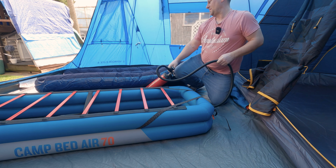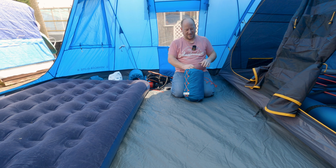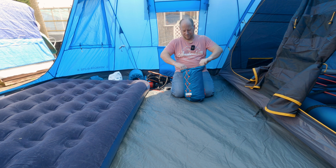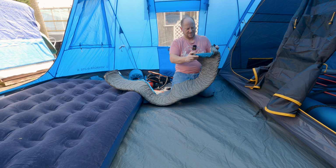The next thing I'm going to do is use a couple of sim mats. These are self-inflating mattresses, again from Quechua, the Arpenaz Comfort 65. Yeah, I've used these before. Again, not for a long time, but they're okay. I think for me, what they do is, because they can zip together, it means that when you're using a double bed, it just makes it a little bit more secure, the fact that the 2 bases are not going to spread apart.